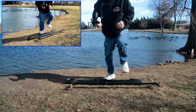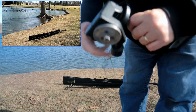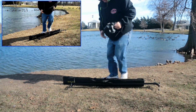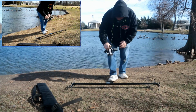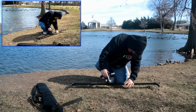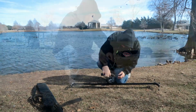But now here I've got my head from my old tripod. This is an RC304 from my man Frodo, and I'm just showing that's a 3/8 to a quarter inch little screw here, to where that will then just screw right onto the Glide Gear. You have the little slider thing there, so I'm just twisting that on. That's what's happening here. So this is just the setup of this thing, and hopefully this part has been helpful so far. It's very, very easy to set up.